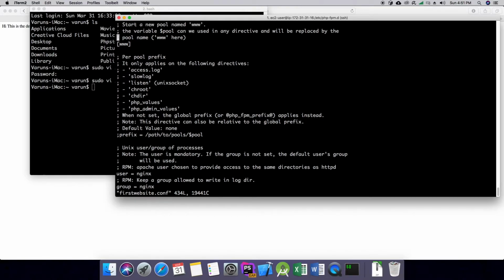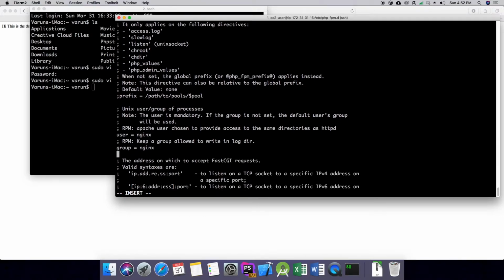So let's explain what is written here right now. This is www at the top in the square brackets, which is the pool name. So we may rename it to first website. So now it's the pool of the first website, and this is the prefix to pools.